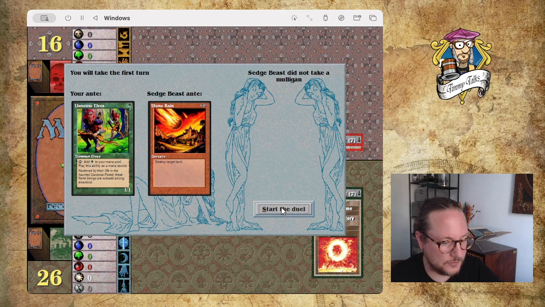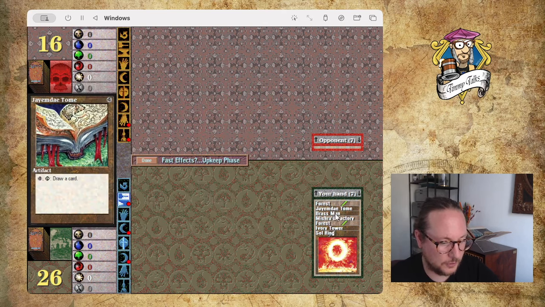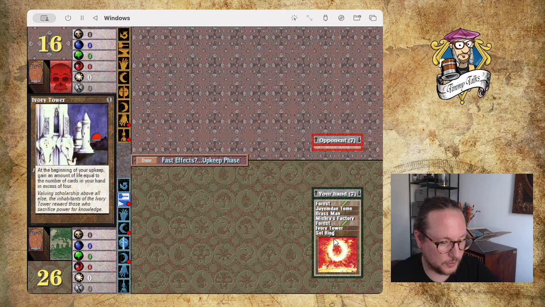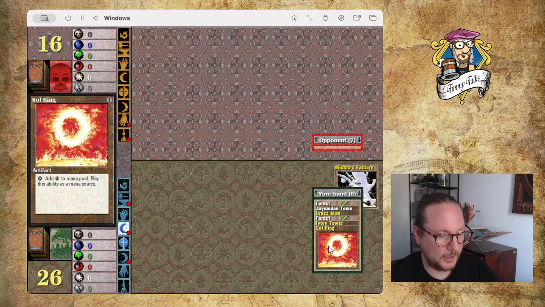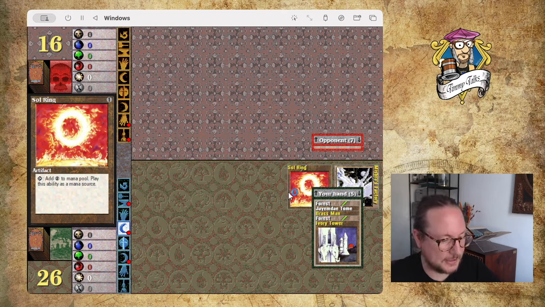Let's go. Lunar Elves and against Stone Rain. Yeah, let's see my opening hand here. Okay, Forest, Gem de Tome, Brass Man, Factory, Forest, Tower, Soul Ring. This is really good, actually. I'm going to have a pretty swinging opening. Swinging opening. Is that proper English? Don't think so. Anyway, going to tap two, and I'm just going to go for Brass Man.